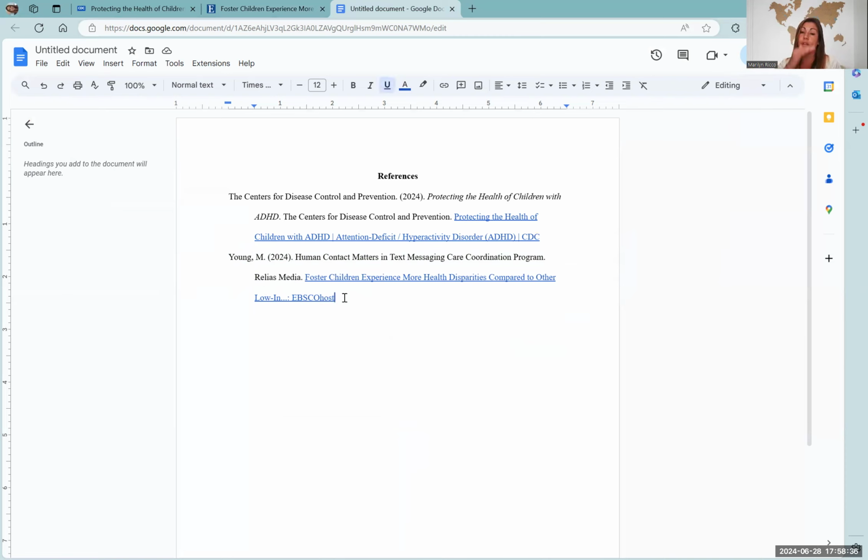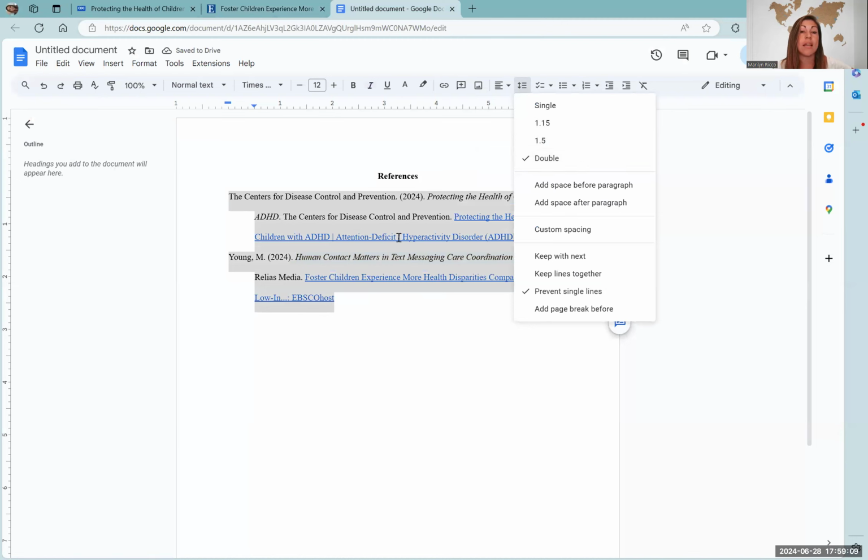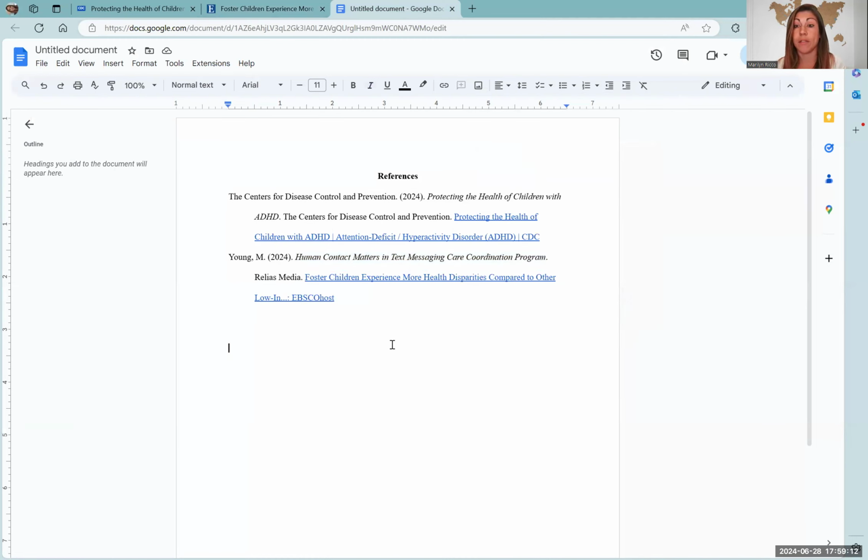And you want to make sure that you find out how many references you need. And these are the things that you're including: the author's last name, the year of publication, the title of the article in italics. So don't forget to go back and italicize it at the end. And then the publication company. So that could be a little bit different. I always recommend to people, after you're done writing in all your references, especially if you're copying and pasting things in, go in and make sure it's Times New Roman, 12-point font, double space, which it is. And this is how you write your reference page.